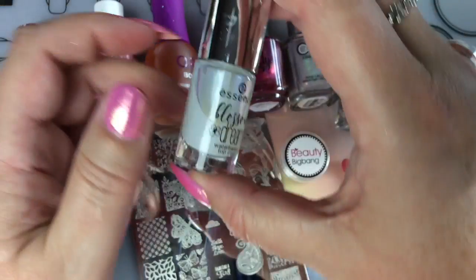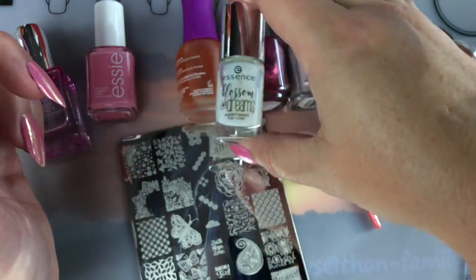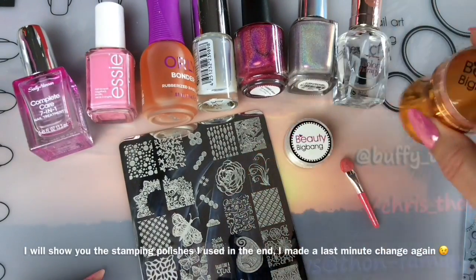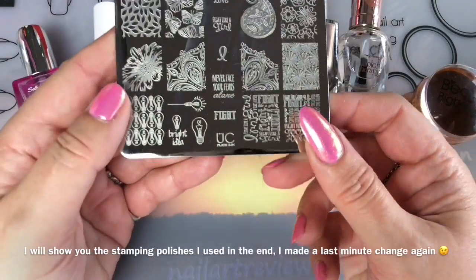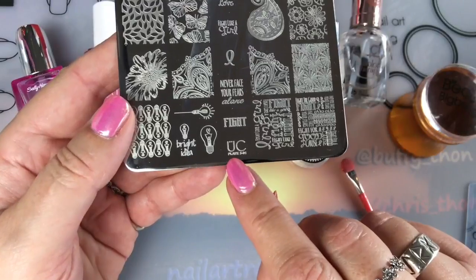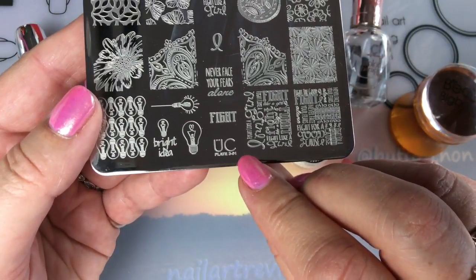After that, of course, always use a water-based top coat. I have one from Essence. I will stamp with my Beauty Big Bang stamper and I will use the Uber Chic Breast Cancer Awareness Plate, which is from Series 3 and it is plate number 1.